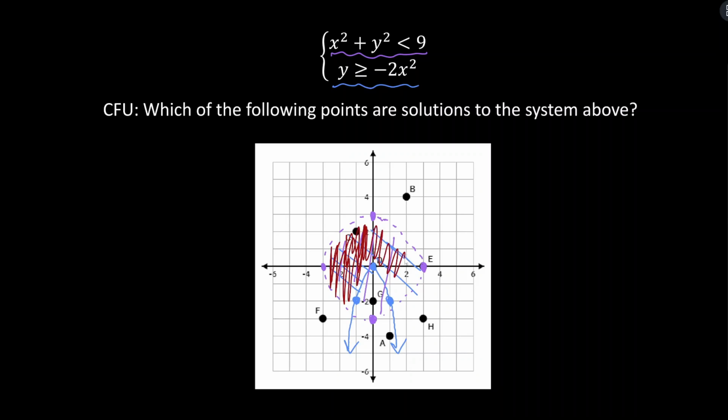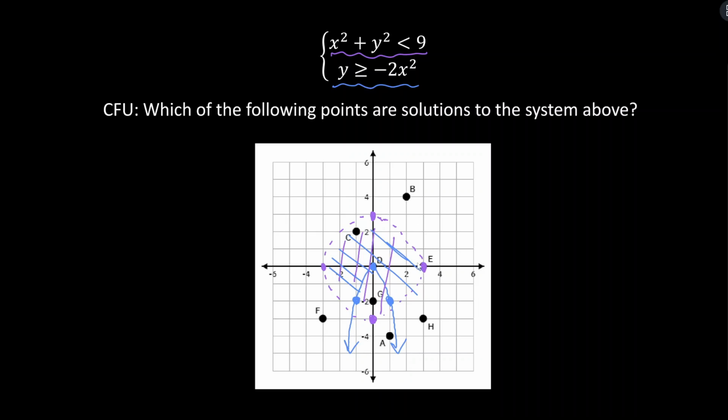So we see C is a solution. And what else? I'm missing one that I just kind of covered up. Let me go back and see if I can show it. This letter here, D. This is on the vertex of the parabola, right? Which is okay because, again, greater than or equal to. So it can be on the parabola, and that's a solution to this particular inequality. It's also in the circle. So this D, that's the tricky one here. This is in the shaded region. D, we want to include that.